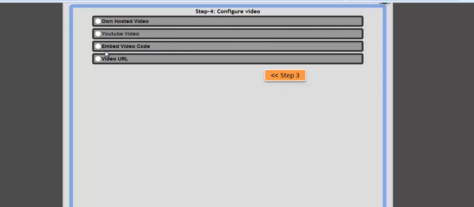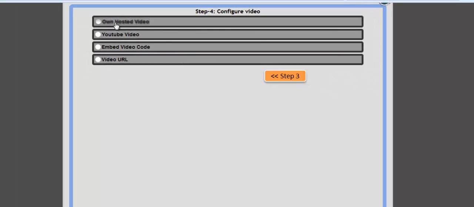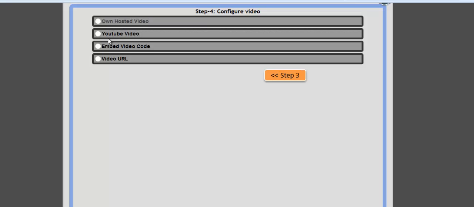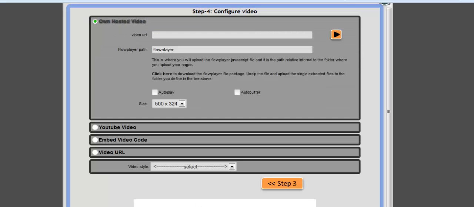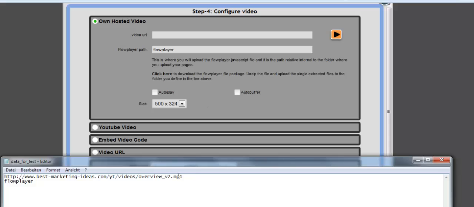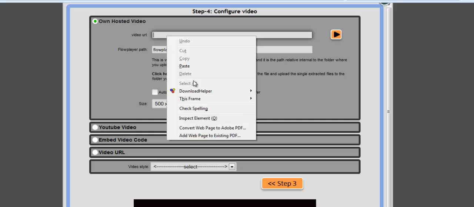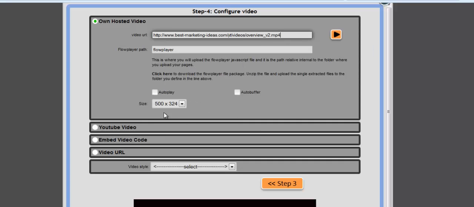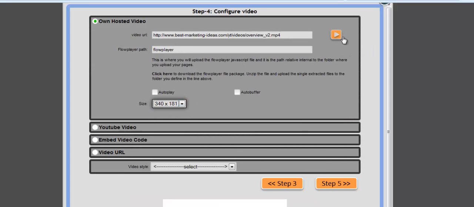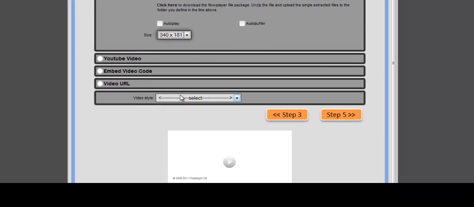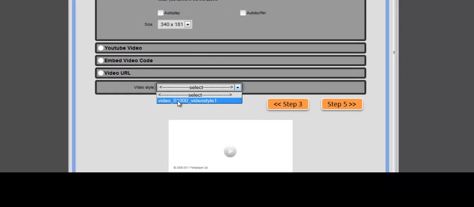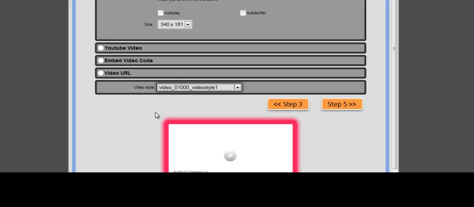And I'm gonna use one of the videos. I can use YouTube videos, embed video URL. Okay, I show you in your own hosted video. I can take one of my videos and select this size. I can also define video styles. There is a possibility to define video styles with the tool, and then I'm using this.